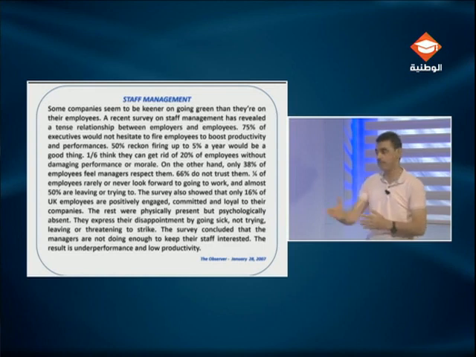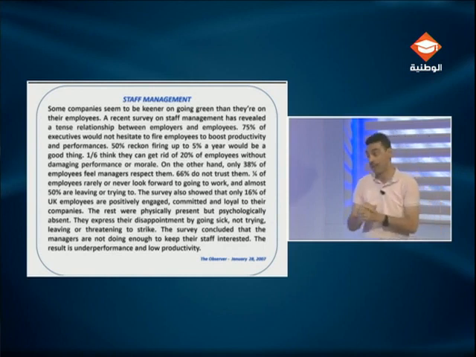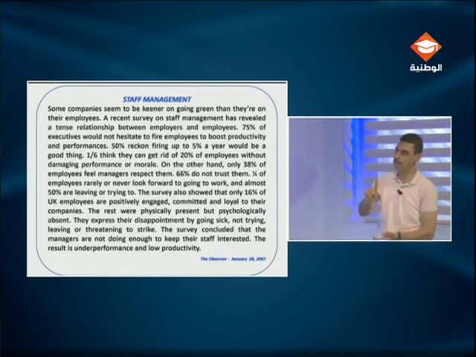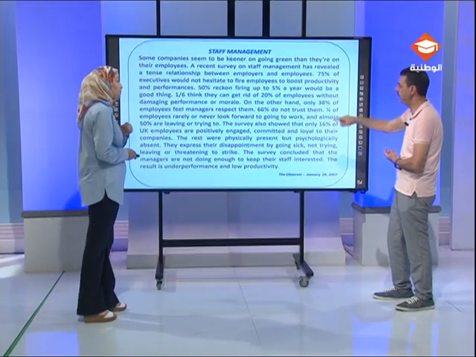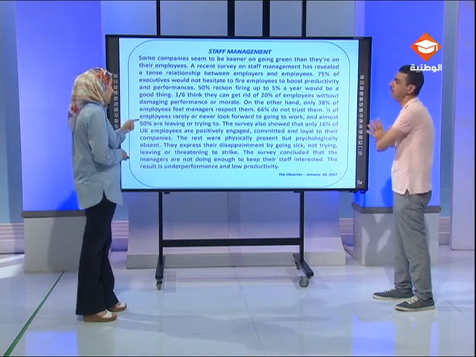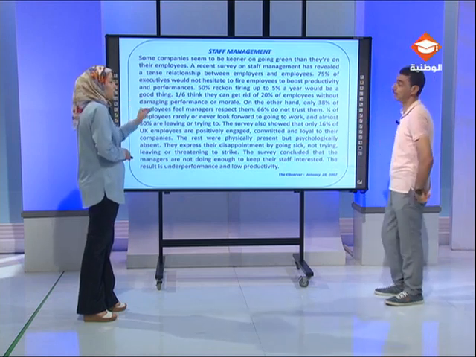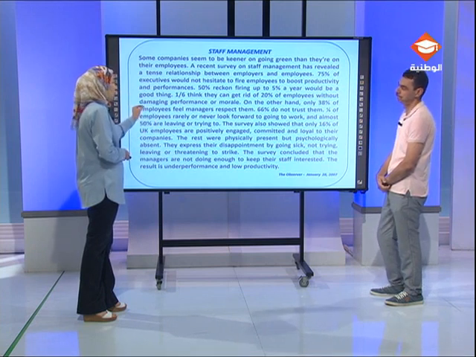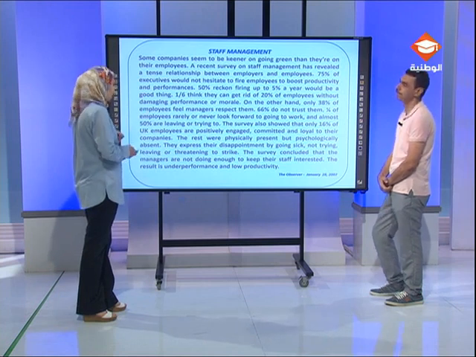Two negative results are mentioned in the last line, miss. Underperformance: they do not perform well, and this affects productivity, which goes low. It affects both the employees and the manager, and the quality of the job as a whole. But as I told you, miss, although the writer did mention the negative attitude of the employees, he keeps putting the blame on managers. He mentions this as a result of the bad treatment or bad management of the manager or the boss. So he is still putting the blame on the managers, not on the employees.